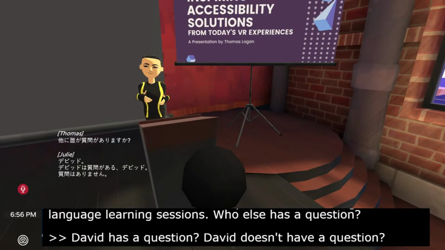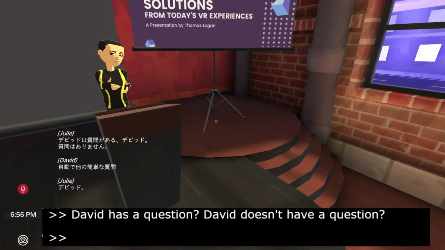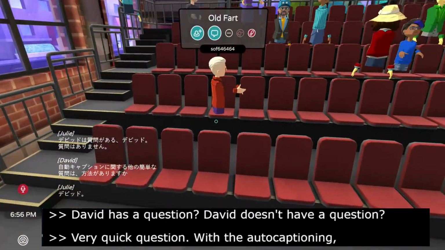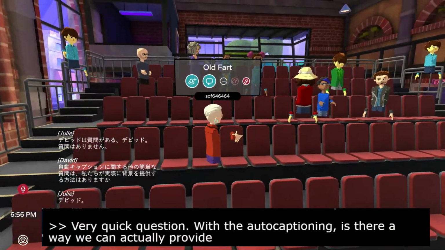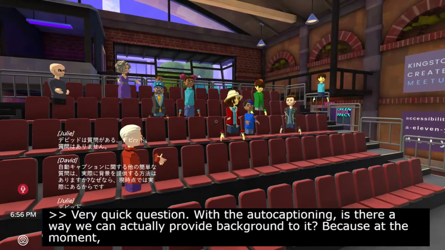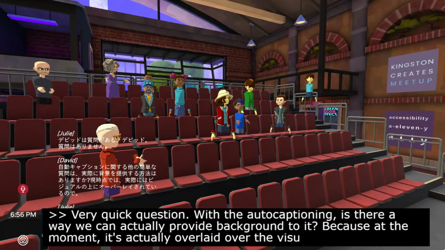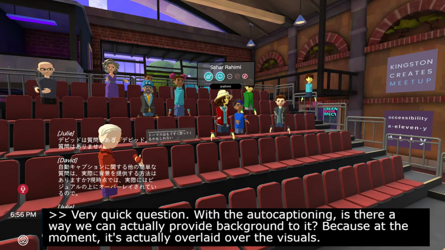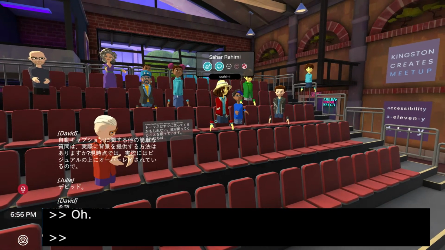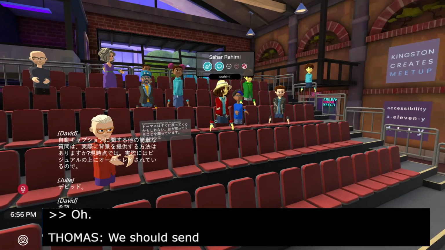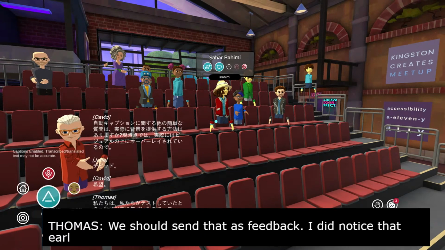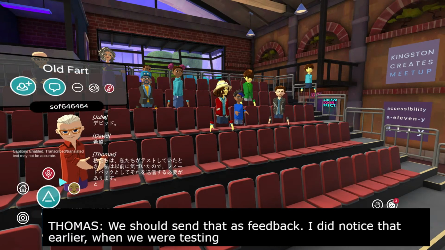Okay, very quick question. With the auto captioning, is there a way we can actually provide a background to it? Because at the moment it's overlaid over the visuals. We should send that as feedback, because I did notice that earlier when we were testing with the person who was speaking in Spanish.